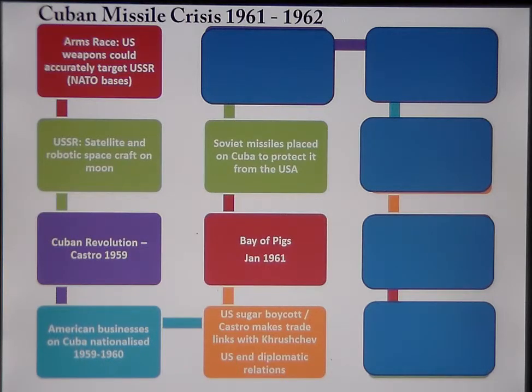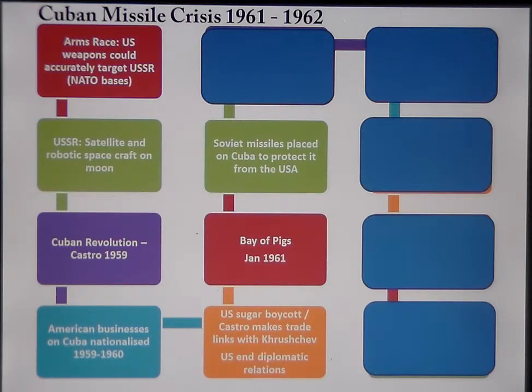And in response, Soviet missiles are placed on Cuba to provide that protection. And obviously, Khrushchev is more than happy to do this because he feels it balances the fact that the USA have missiles in places like Turkey. And it also has economic benefits because they won't have to develop intercontinental ballistic missiles. They can use much shorter range ones, and the longer range ones are very, very expensive.